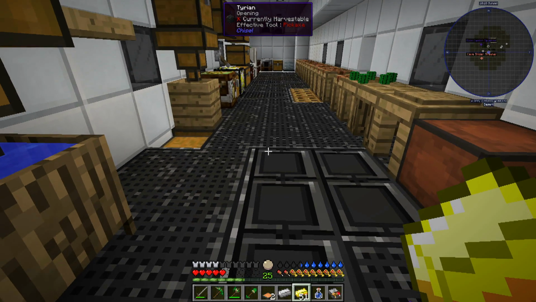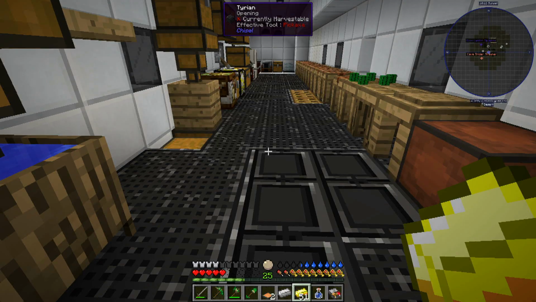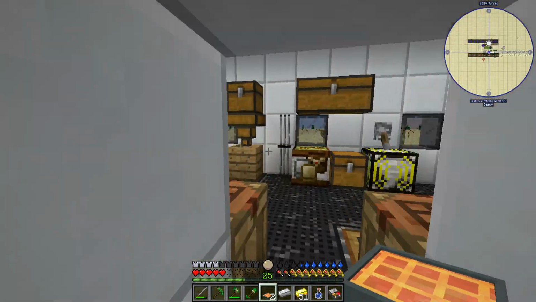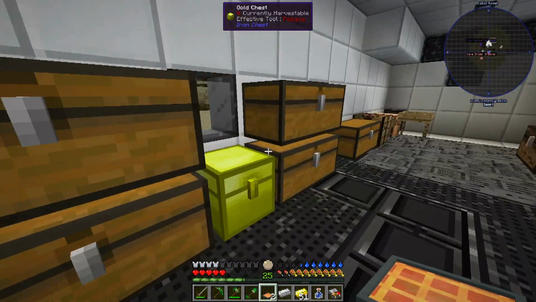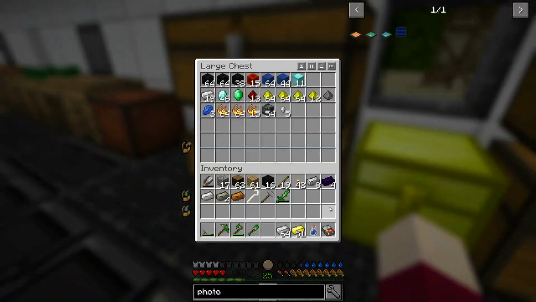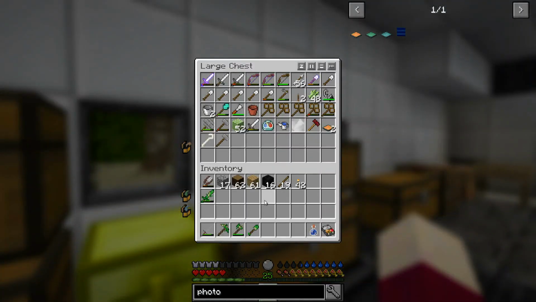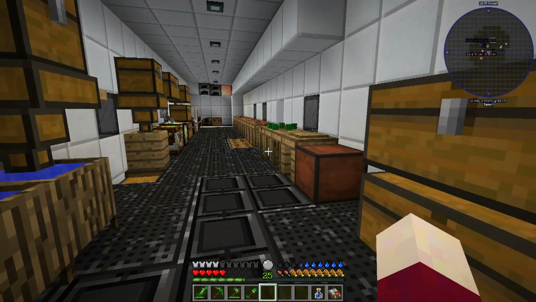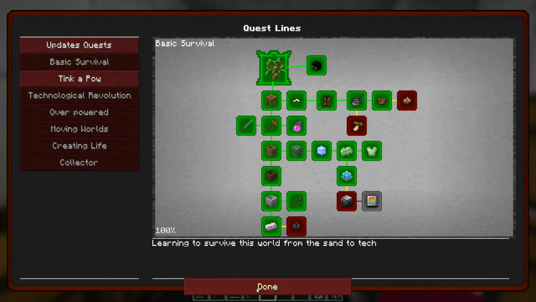So there we go. We have 2 photovoltaic cells. We can set these out. Well, I don't think we want to set them out just yet because I'm not entirely sure if we can pick them back up. So let's go ahead and drop all of this stuff off and then take a look at what is next. And we've got some tools to drop off. Let's just try getting some stuff out of our inventory. There we go. Okay, so next up, we are getting close to the end.